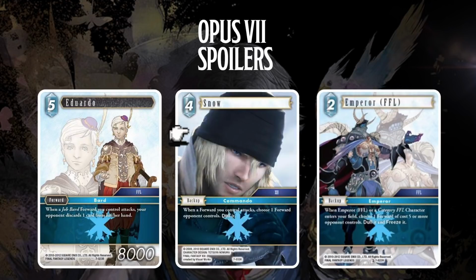But it's not ridiculously overpowered like everyone's, well, I don't know if everyone feels the same way, but everyone's already kind of upset, or at least I've heard opinions of people upset about this card because Ice keeps getting all these annoying cards to deal with. But this card is a 4-cost backup, right? And it says choose a forward your opponent controls, dull it. Obviously, monsters are immune to this, which is just one way to look at it, but you can always prevent your opponent from attacking somehow.